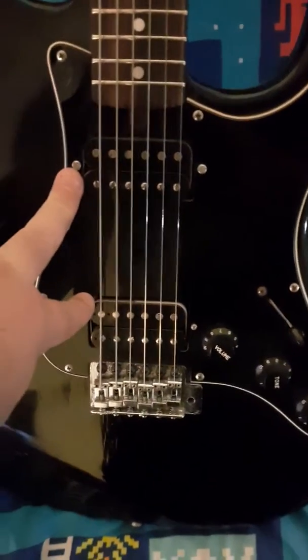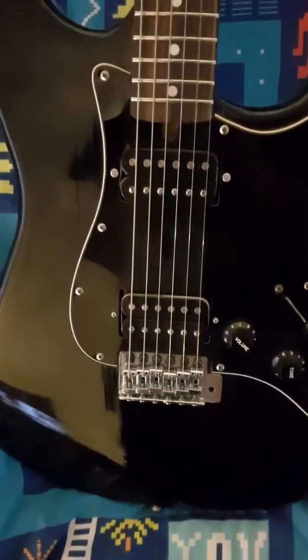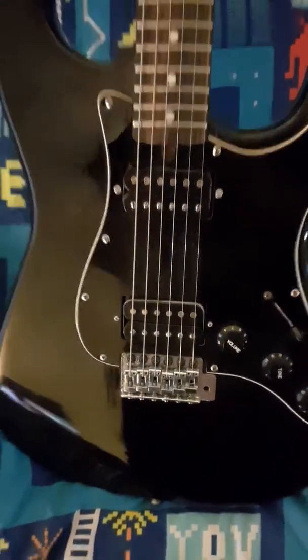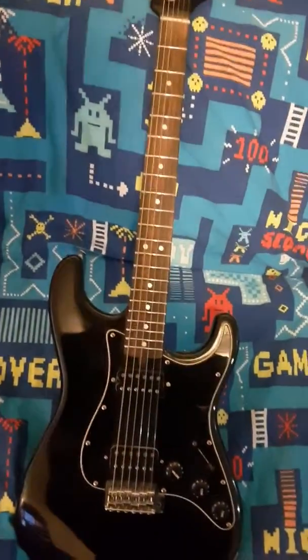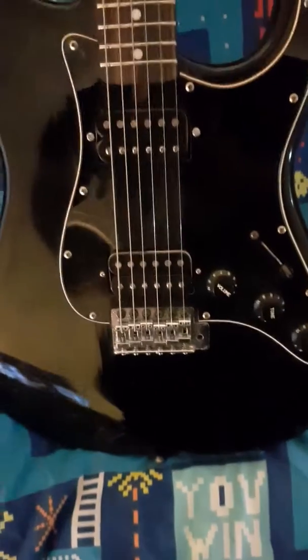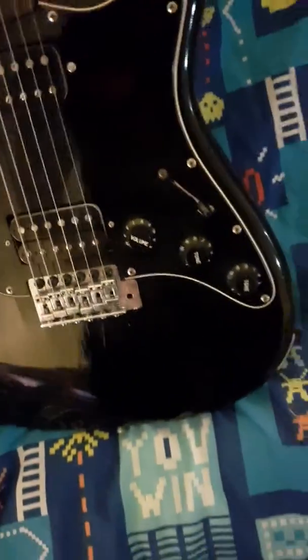Pickups, these are actually pretty damn good already as they are. They come from the Matsumoto factory in Japan. This is an 80s Japanese Tokai, and they're pretty hot. They sing out pretty damn well. But what I'm looking at doing is replacing the entire pickguard. I'm going to leave the body as is. I'm not going to touch the body. I actually want it with a bit of the mojo on it. I like that the paint's cracking and that there's chips and chunks in a few places.